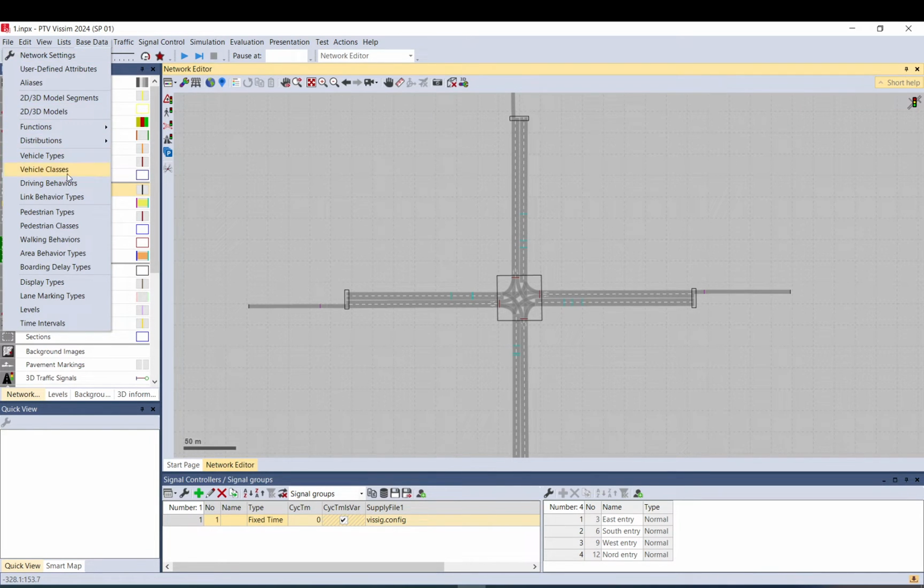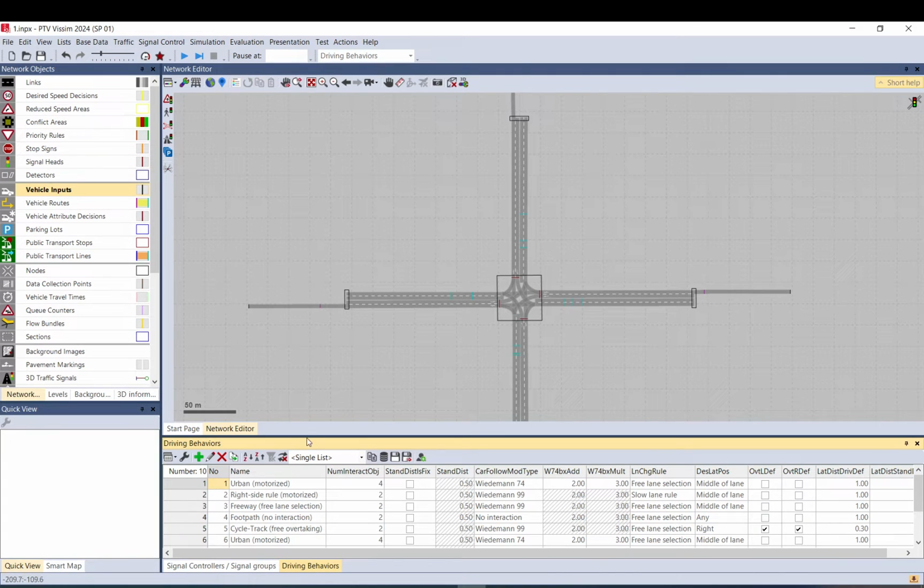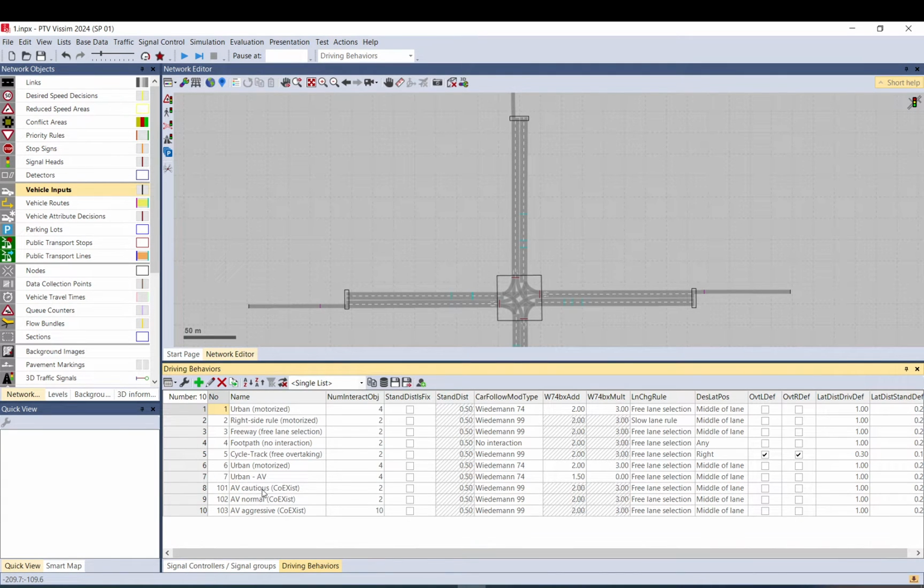Let's start with the behavior. What you can see is I have created this urban AV. We will recreate it, and I will show you what changes have been made. The reason I'm not using these is that the aggressive ones basically use Wiedemann 99.